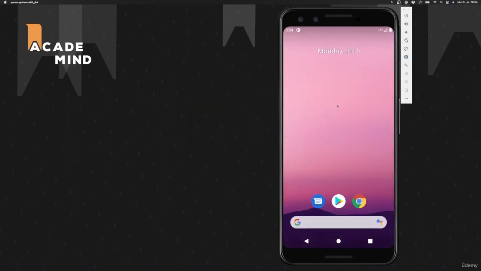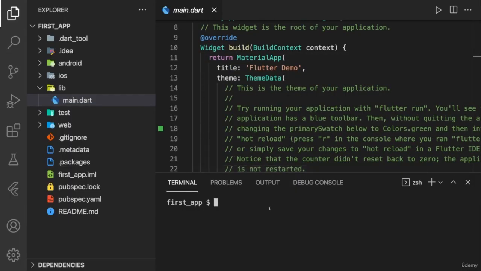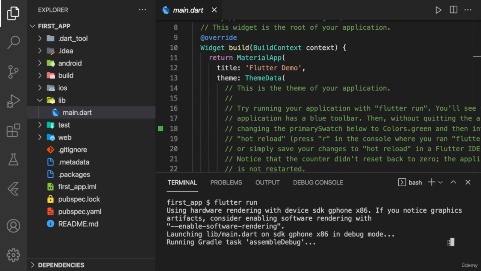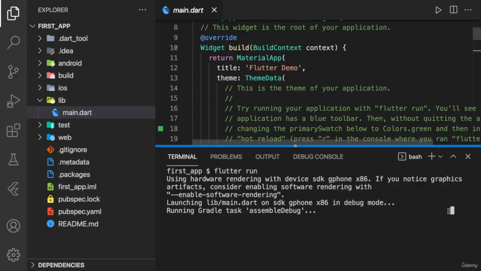And now that the Android emulator is up and running for me here, back here in Visual Studio Code, in this integrated terminal, we can run flutter run. And what this should do normally is it should now convert this Flutter project into an Android app and start it on the Android emulator. It won't do that if you don't have an emulator up and running. Then it might try to start this as a web application, but we're not focusing on web applications in this course, so really make sure you have your Android emulator up and running.